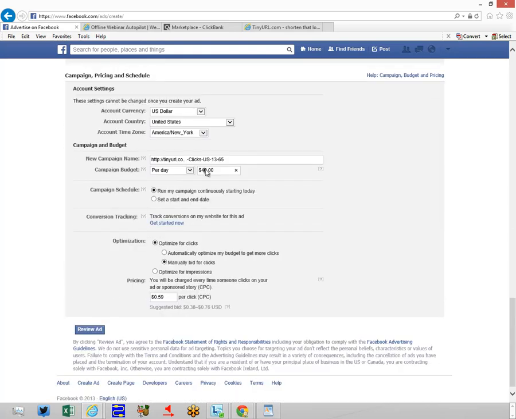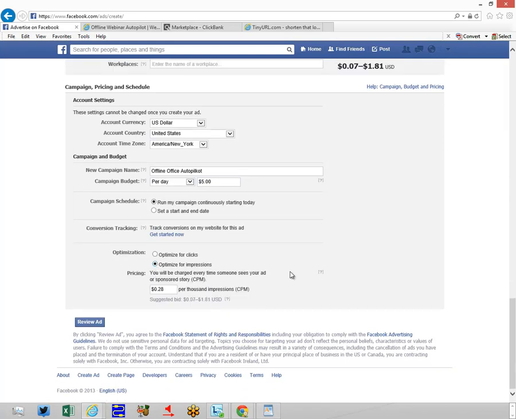Okay, so we're going to make sure our budget is what we want it to be. We'll call this our offline office autopilot. We're going to optimize for impressions. You notice here that the impressions are going to be between 7 cents and $1.81.